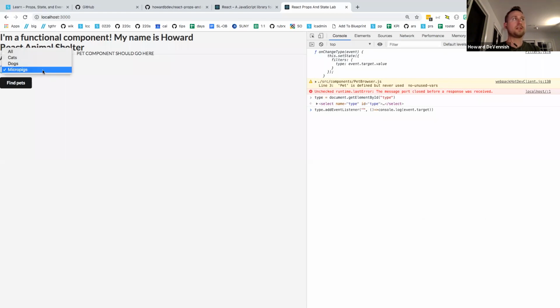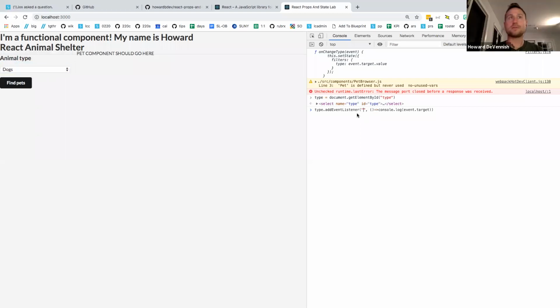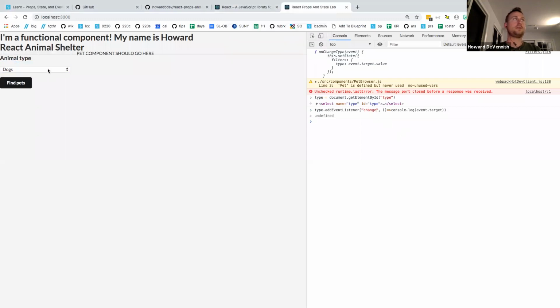And it's not a click event. What do we call this? Is that onChange? So yeah, I think onChange in terms of React lingo. Let's see if change works. Whoops. Let's see if change is the thing that we need.